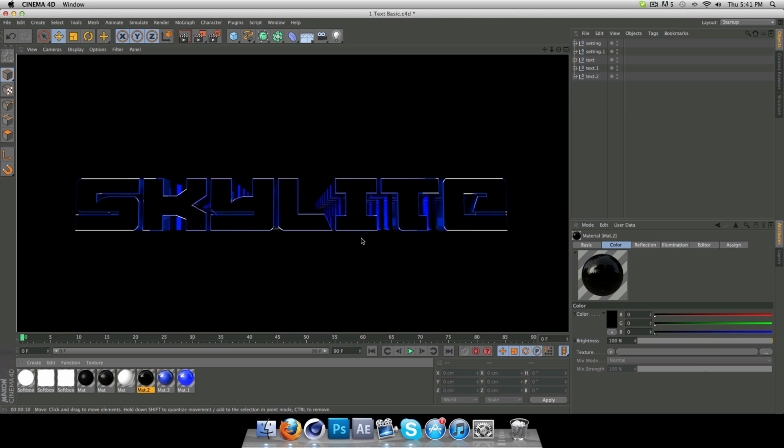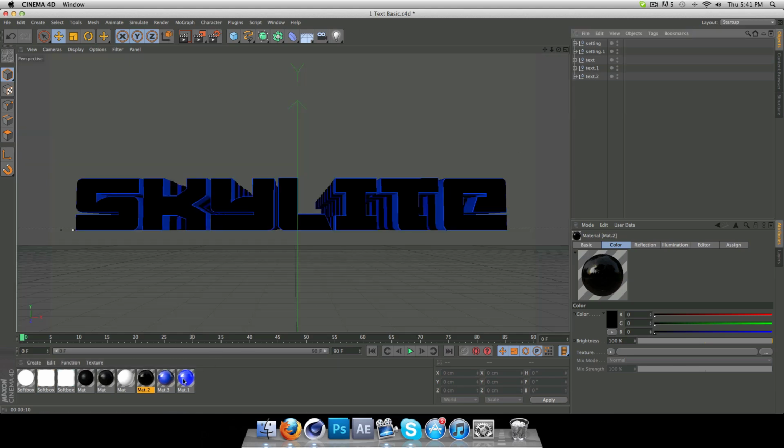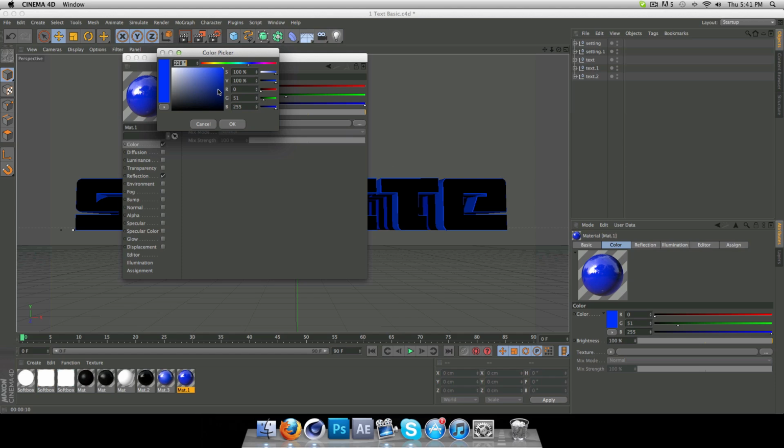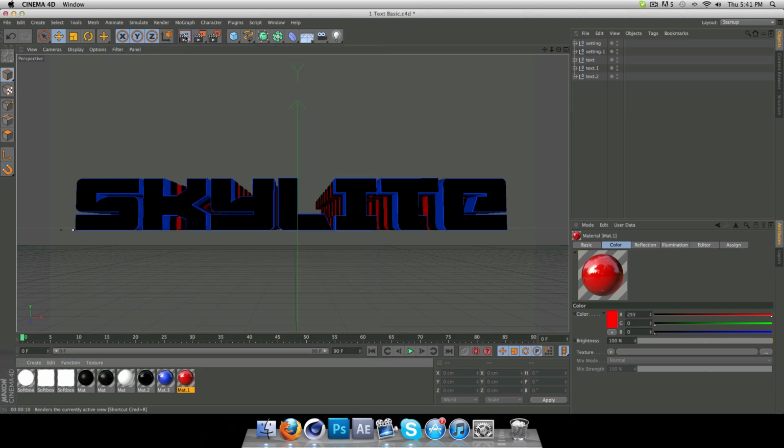Alright, so I like this way a lot better, how it starts off, then it goes black with a nice reflection, and then a glowy blue, and it just goes back and back and back, and it looks really cool. I like that a lot better, and you can also switch this glow up with a solid color. Say you're doing 2 different colors, you can change it to red.